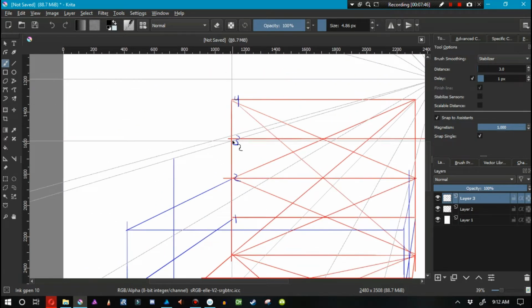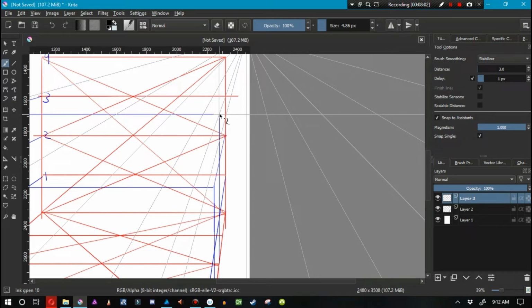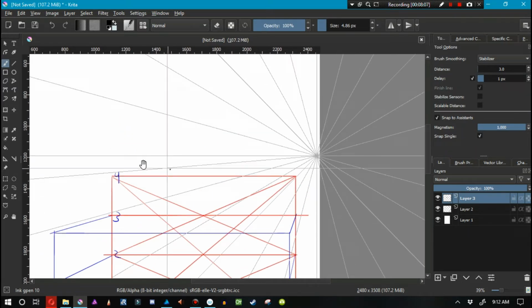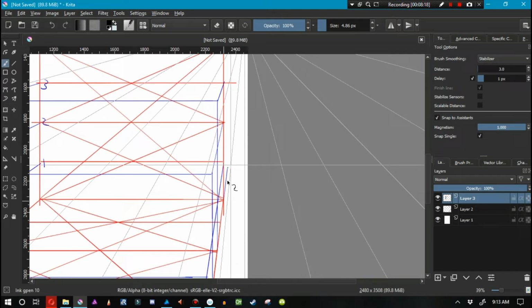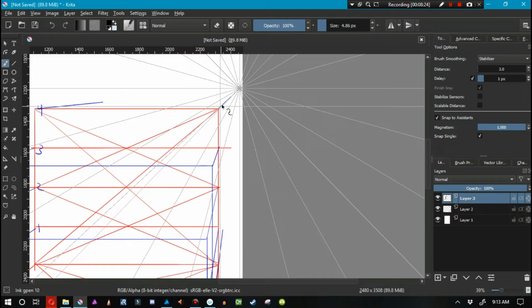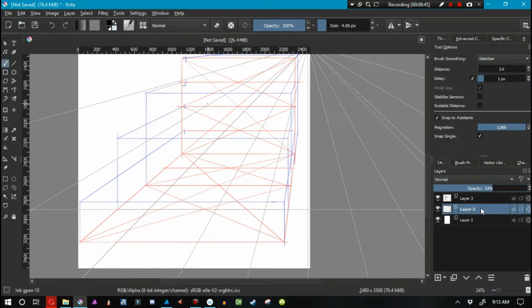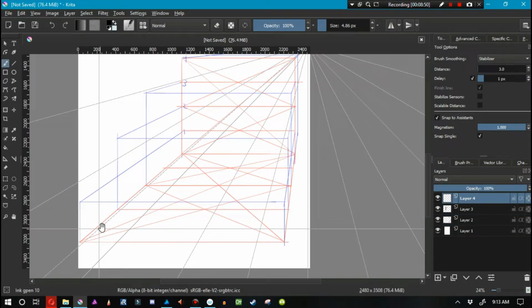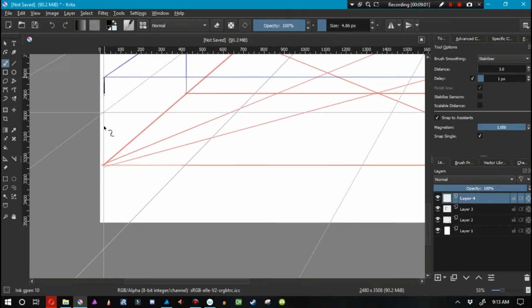But yeah, I've sped this little process up right here at 2 times speed so that hopefully you guys can actually see what it is that I'm doing here. The blue lines represent my sketch. My red lines represent basically all of my measurements. And then what I'm going to do really soon here is lower the opacity, I believe, of the red and blue lines just a little bit, and then I create a new layer, and I don't do anything with it, so my lines appear black.